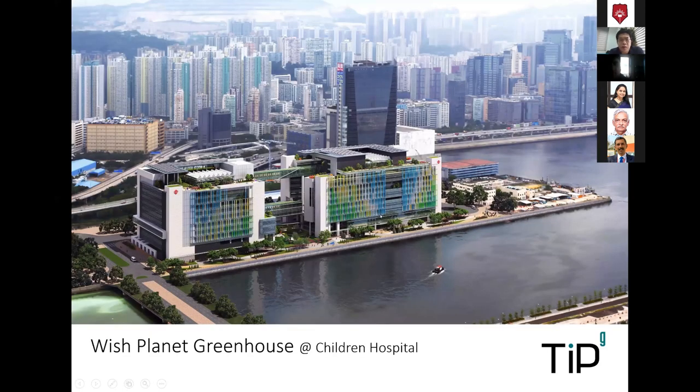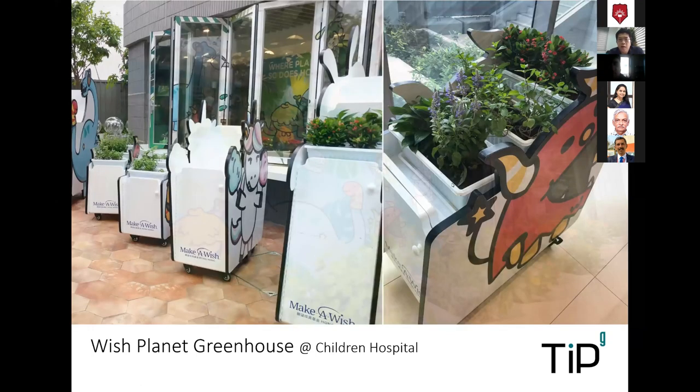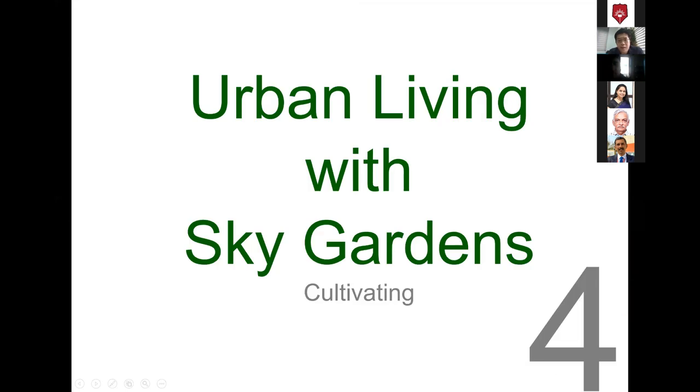This is the new children's hospital in Hong Kong. I am not the architect for this children's hospital, but I had the chance to do a small greenhouse in collaboration with the NGO Make a Wish, which helps children who have illnesses. So we made a small mobile architecture for planting, because those child patients may not be able to walk to the greenhouse. Like the previous art cart I did, volunteers can run workshops and let them interact with the plants even while they are in the ward. So all these are mobile or improvised architecture, and how to make use of undesignated space.